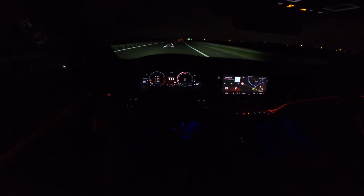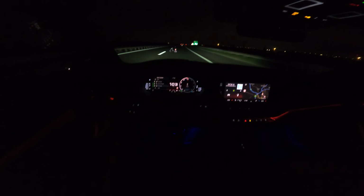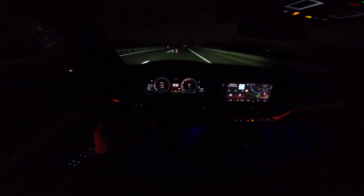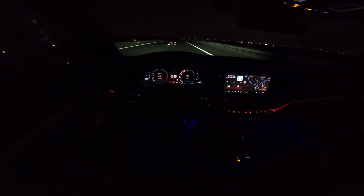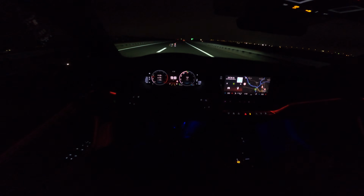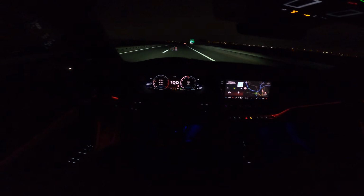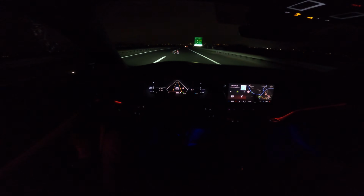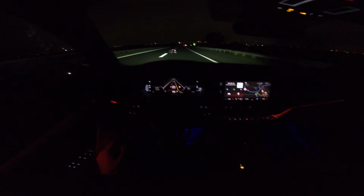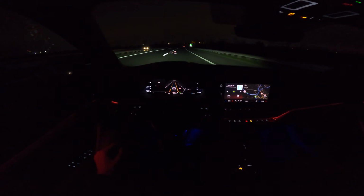Now the cruise control, you can play with the assists. Have side warning, all the good stuff. This car was packed. Now you can control the distance in front of you, and with a little lever below the turn signal, you can control the speed and the distance to the car in front of you. You can see the car is detecting lanes. It's very good. It keeps you in the middle for the most part, so it doesn't hit one side and go to the other side. It keeps you in the middle, so it is very, very good.